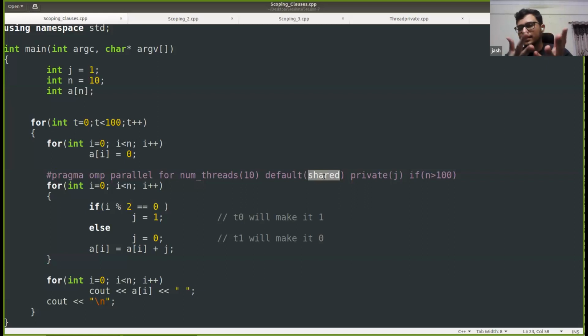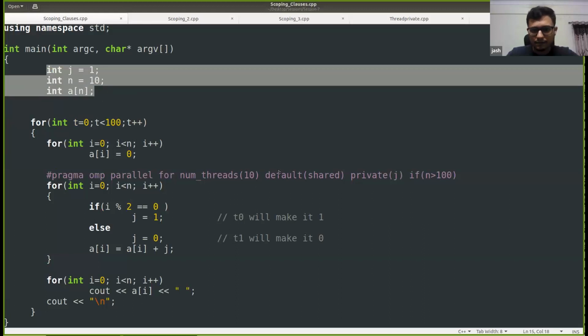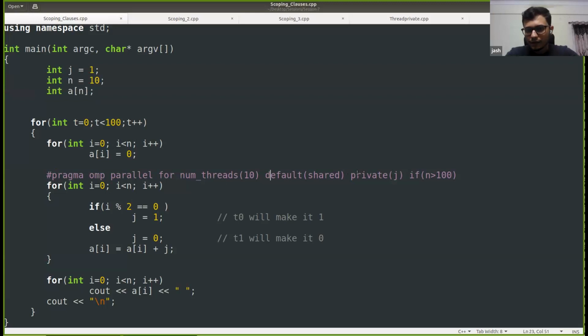So what default as shared does is that it will specify the scope of all the undefined, unscoped variables as shared. So all this J, N, and A will implicitly be shared variables. And after that, we can also specify explicitly the scope of other variables. Like let's say we want to make J as private, then we can specify it here.